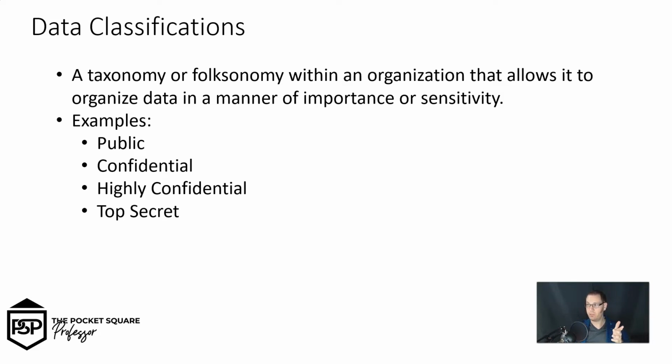Well, obviously that one is designed to leave the organization. Confidential, maybe in certain circumstances. Highly confidential, probably not, and we're probably going to restrict it a little more inside of the organization. And then top secret is going to be the highest. It should under no circumstance ever leave the organization, and it is going to be restricted very highly even inside of the organization as well.